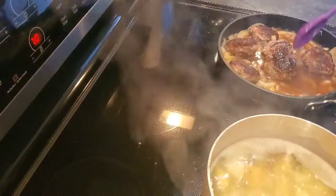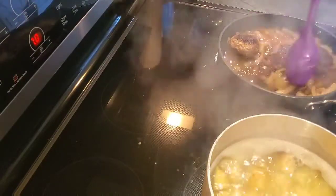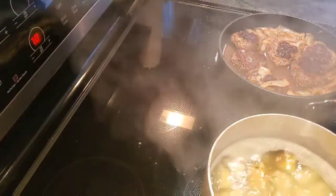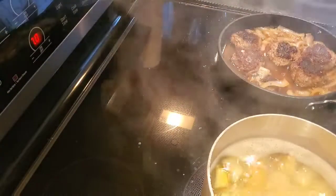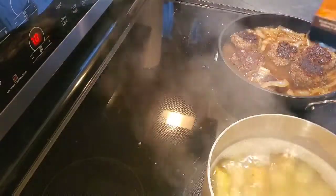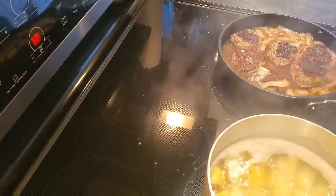So these will continue to cook, because like I said, I took them out before they were finished cooking. Once this comes back up to a boil, we will add the cornstarch. I'm also going to add about a teaspoon of Worcestershire sauce. And just because my aunt always did this with any kind of brown gravy, I'm going to add a little bit of Gravy Master. And that's optional. That was not in the original recipe that I seen.